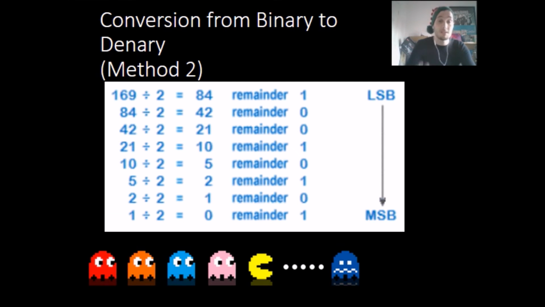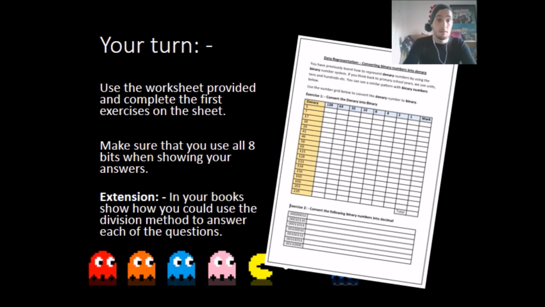This is another way that you can see how it works. Notice you've got your least significant bit and your most significant bit. The most significant bit is always the value that will be your highest place value. So if I was to write this out, I would write out 1, 0, 1, 0, 1, 0, 0, 1, and that is how I'd get my answer.